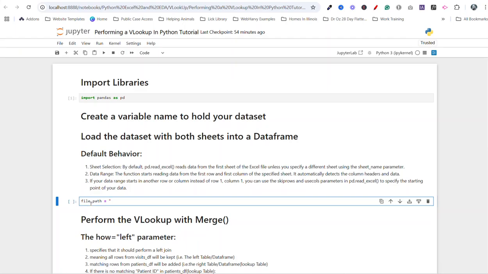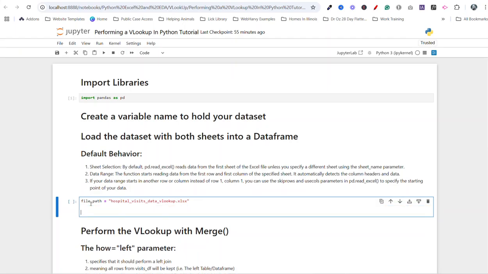Now, in this particular case, all I have to do is add the file name because this script that I'm running is in the same directory as my file that we're going to read in. So hospital, bear with me as I type in the name of the file. Okay, let's press enter.